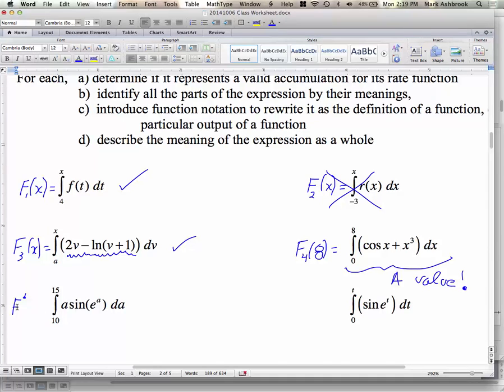This is an output also. It's f of 15. For some function from 10 to x, this is f of 15. What about the last one? But it's got t's and dt. So it's okay, right? No, the problem is that this is the same as this. That's the problem.